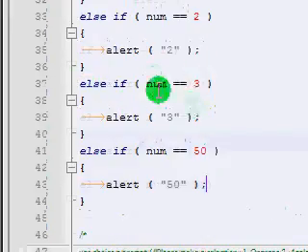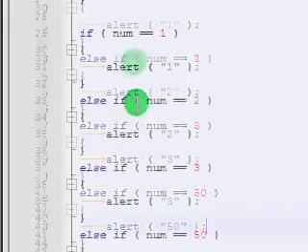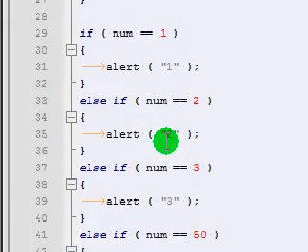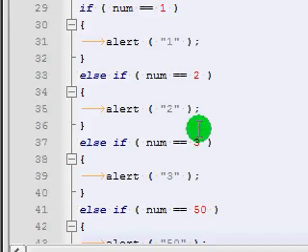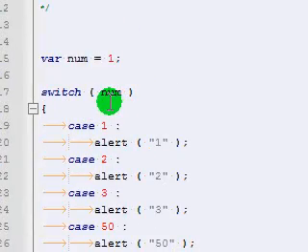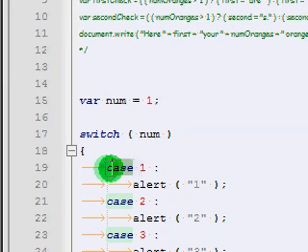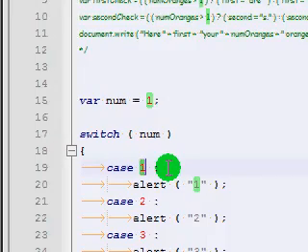Okay, now, this bit is different from the if block for one reason. Well, actually, more than one reason, but it is different, and we'll cover why in the next block, and we're also going to cover the solution to why it's different. But basically, here we're switching num, and we're saying case one. So don't think of this as case number one, okay? This isn't case number one. This is just a case, and this is saying if the value inside whatever's being switched is one.